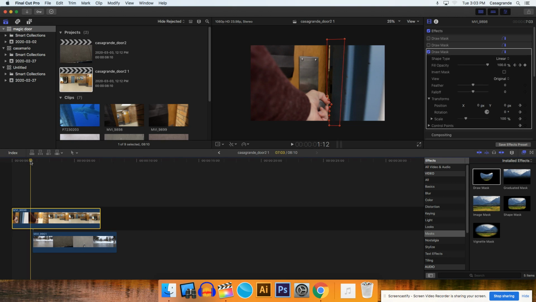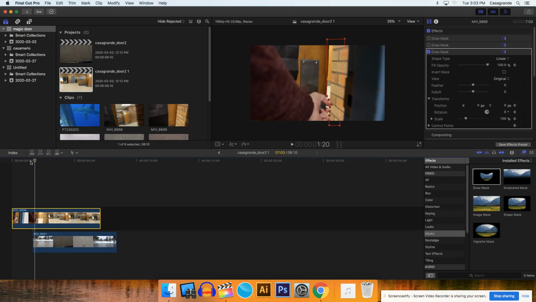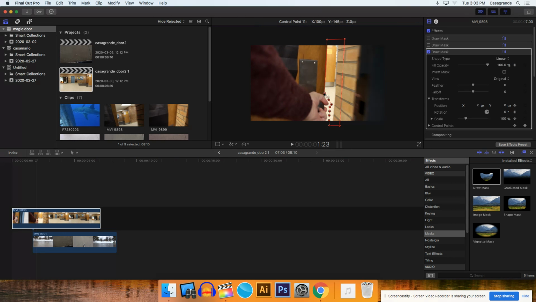Then I'm using my right arrow key. Okay, so now this is roughly where I was before. If I click one more time, now I'm going to start moving these points around. I'm doing frame by frame. This is kind of the hard part here, and we're just going to click and drag these across and make sure all these points line up. So right arrow key, and I'm just going to do this until my door is all the way open.